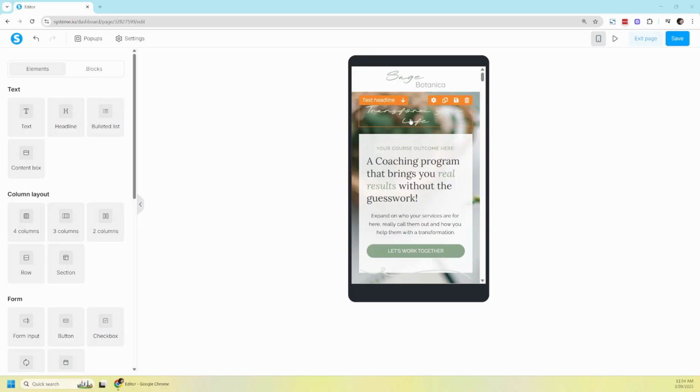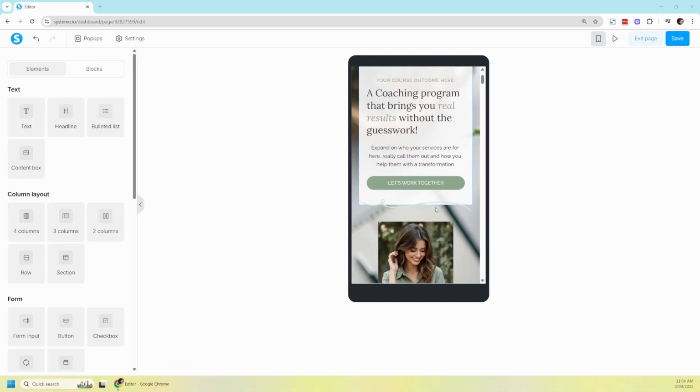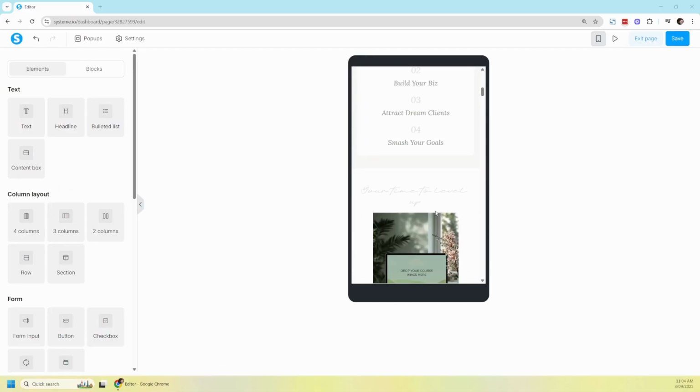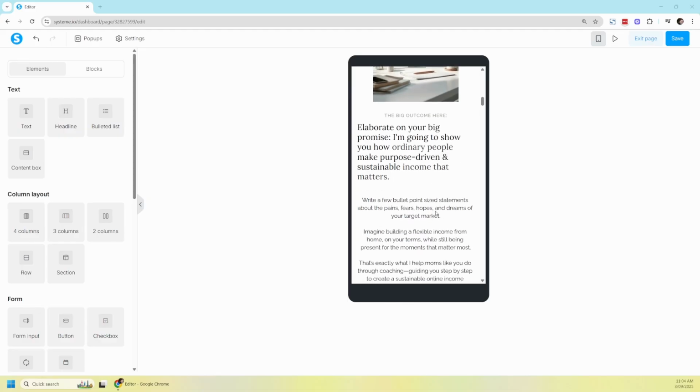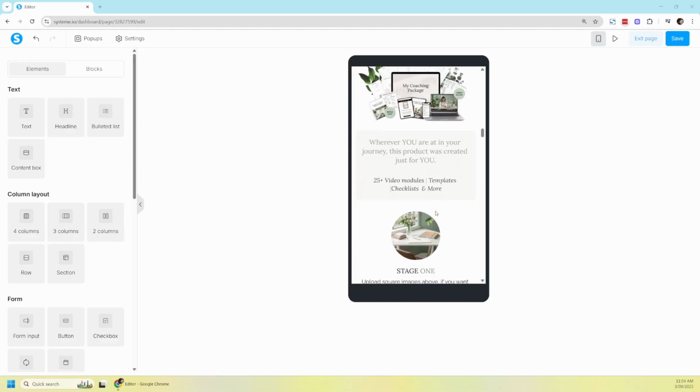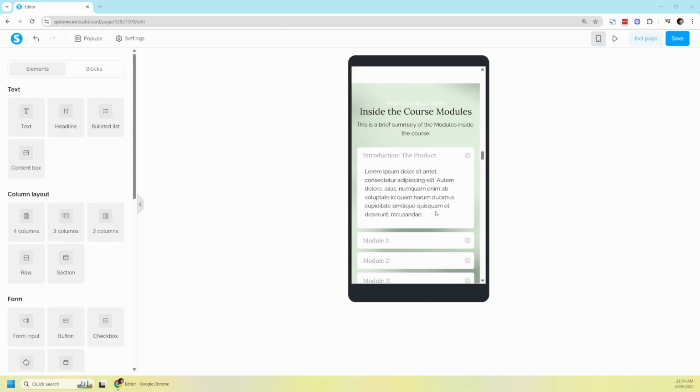This is a page by page thing. You will need to do it for each different funnel page that you've got in your funnels or website, but it doesn't take too long to do it right at the end when everything's looking absolutely perfect on desktop. Do it at the very last step to make sure that everything looks good on mobiles too. Don't forget to check it on a real phone as well.